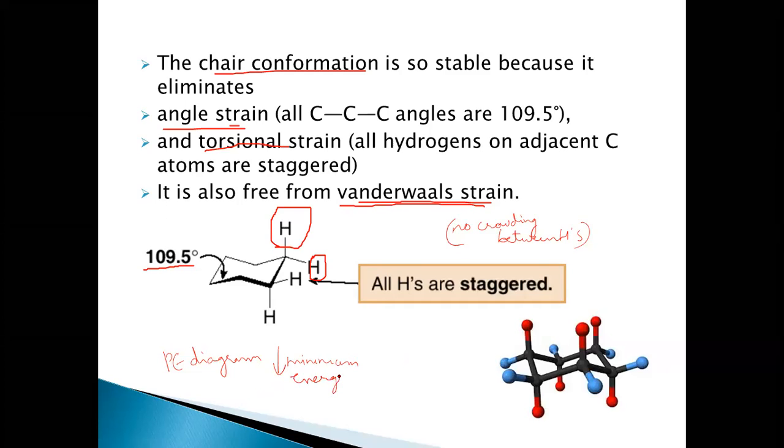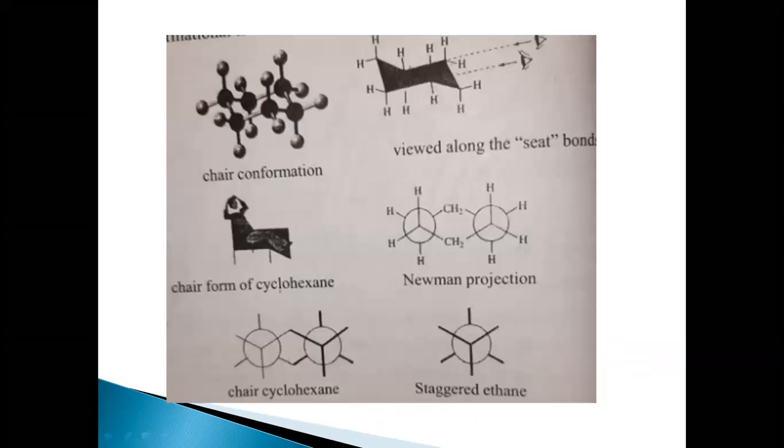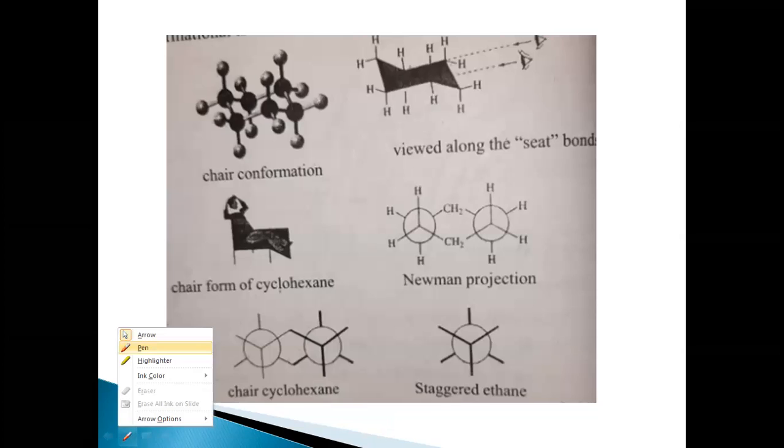In the potential energy diagram, this is lying at the minimum energy. So this particular chair conformation is called the conformational isomer, or simply the conformer, because it is lying at the minimum energy in the potential energy diagram. So this is what the chair conformation of cyclohexane is about, and this diagram reveals it better. It is totally chair, a comfortable chair here.